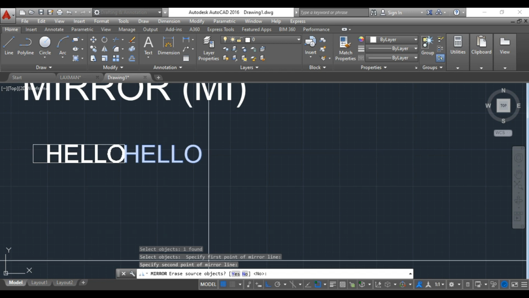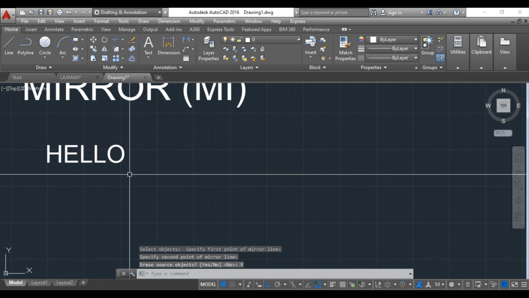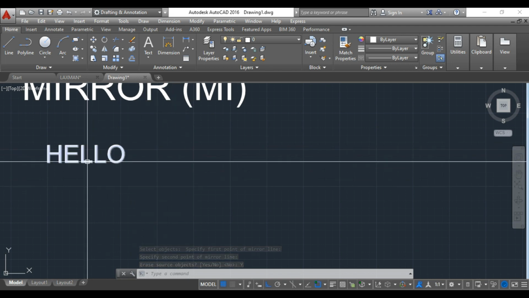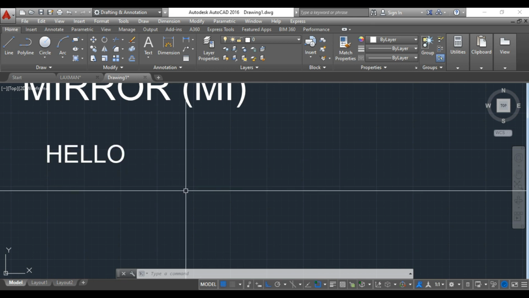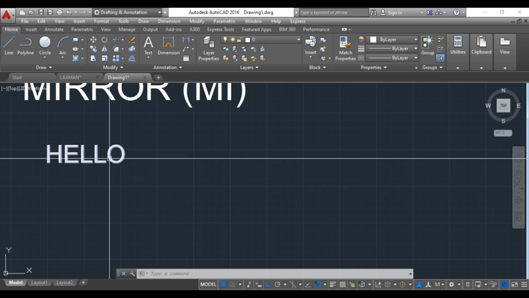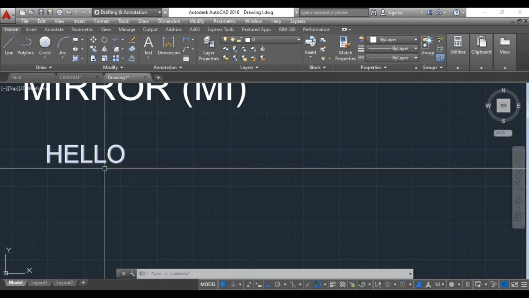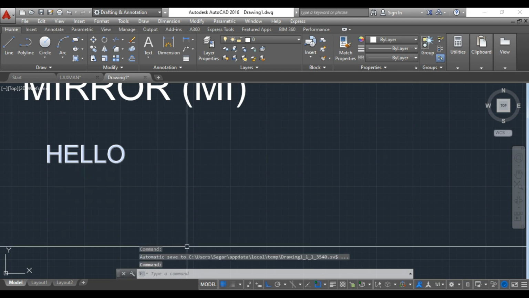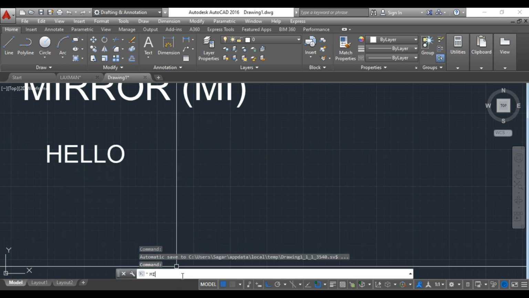See here, if I place it here and press enter, this object has just been replaced over here, but it has not done a mirror. So if I want to change this, how are we going to see it as in the case of ambulance? If you want to see that format, I need to type in the command box MIRRTEXT, mirror text, and press enter.